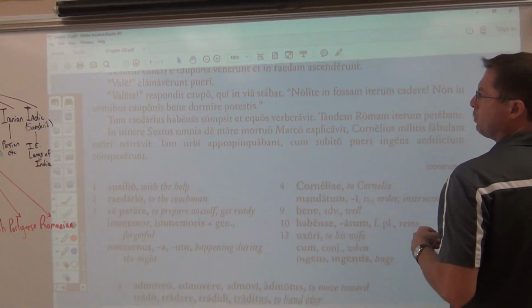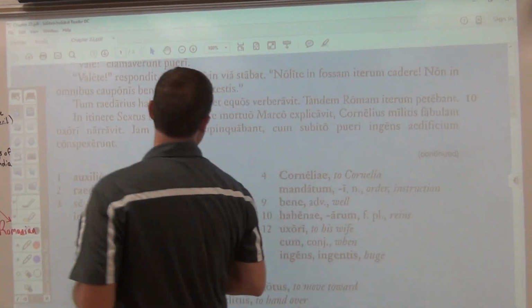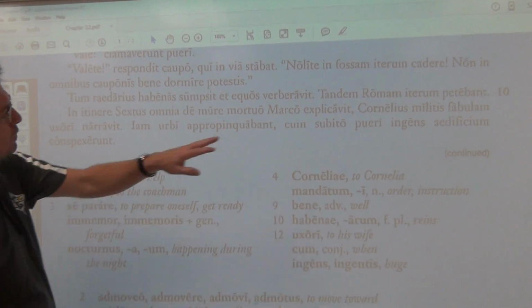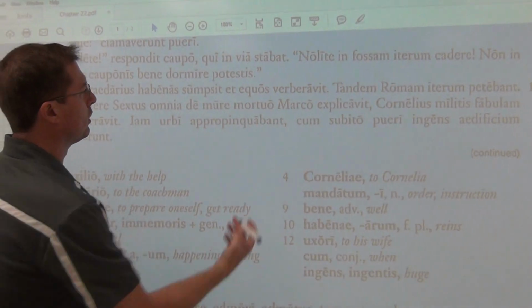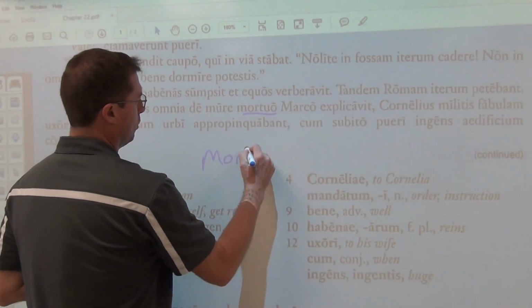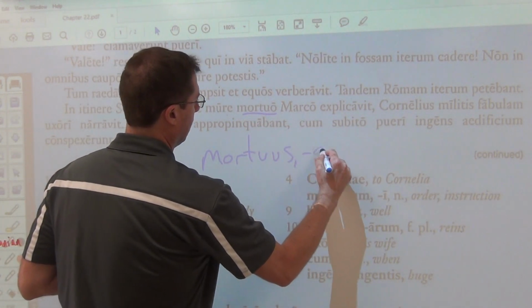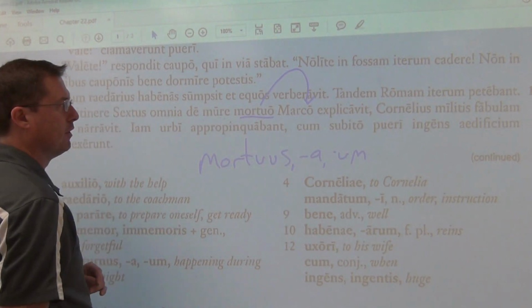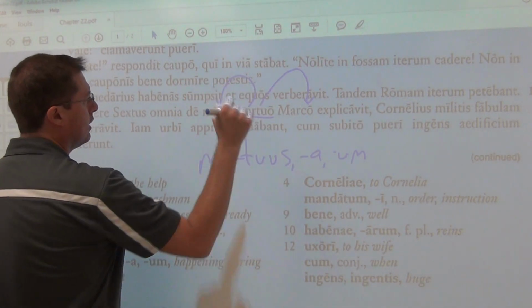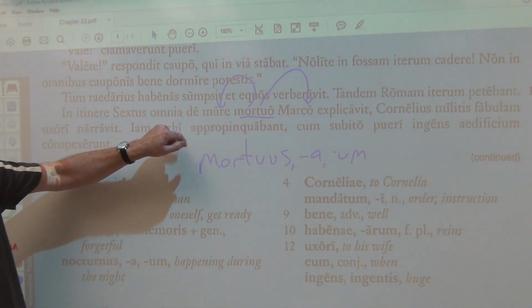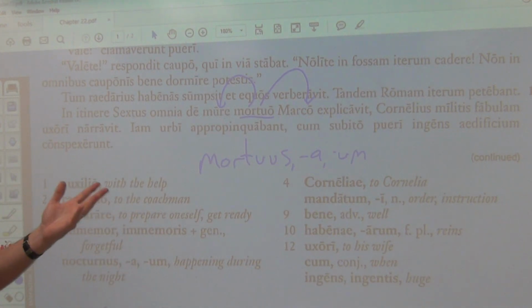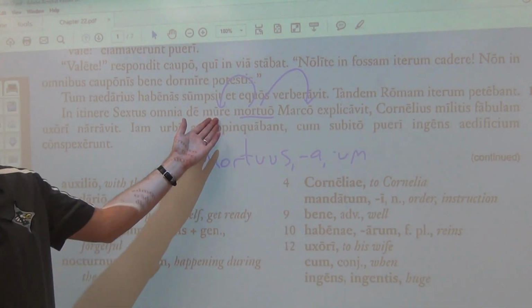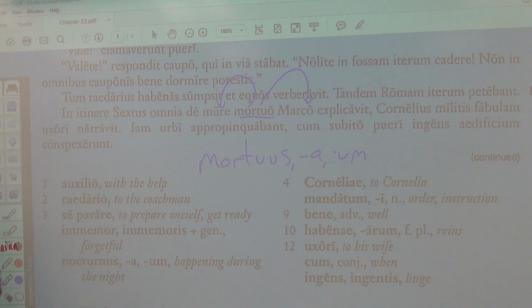everything. And then we'll probably have a dative to whom he explains it. And that is to Marcus. Now please note the word mortuo. Mortuo comes from mortuus, mortua, mortuum. And so it could be modifying the dative Marcus, or it could be modifying the ablative object of the preposition de. And so, is it Marcus dead, or is it the mouse dead? Obviously, it's going to be the mouse, and that's how you can tell which one.